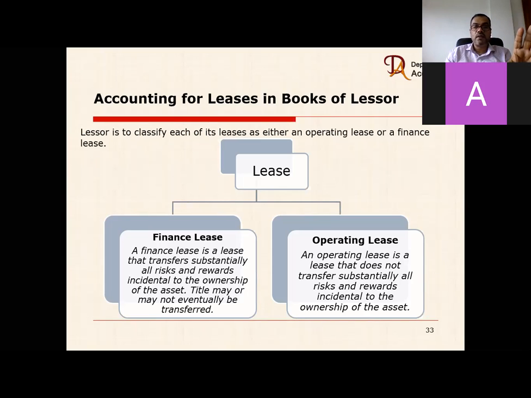Cost comprises several items. Number one is the present value of the lease liability. Number two is any down payment made or any other direct expenses incurred by the lessee to bring the asset to its present condition and location. Sometimes there may be a guaranteed residual value, you may have to pay something that has a connection to the purchase option sometimes. So those are the things. We take this and depreciate the asset.